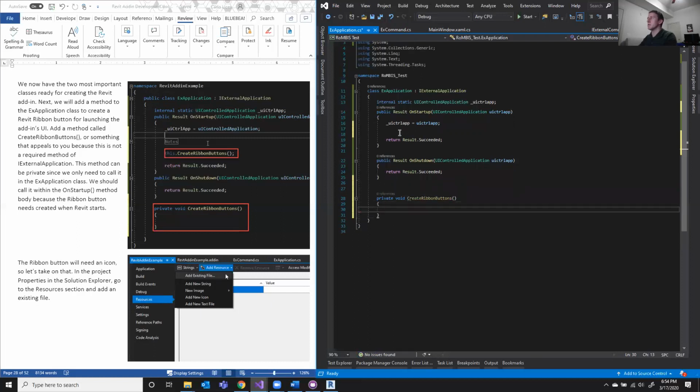And then I will call it up here in my OnStartup. So I can say this dot CreateRibbonButtons. This means that I'm working inside my EXApplication class. So that's like an alias for it, so I don't have to type that out every time, as long as I'm still within my EXApplication class.